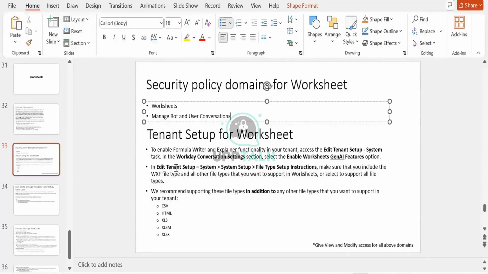You can go to Edit Tenant Setup - System, and then go to the System Setup section under it, File Type, as per the system instruction. Here they say we recommend supporting these file types: CSV, HTML, XLS, XLSM and XLSX. Sometimes certain file types are restricted. Why? Because sometimes a hacker might store some corrupt file in this particular domain.